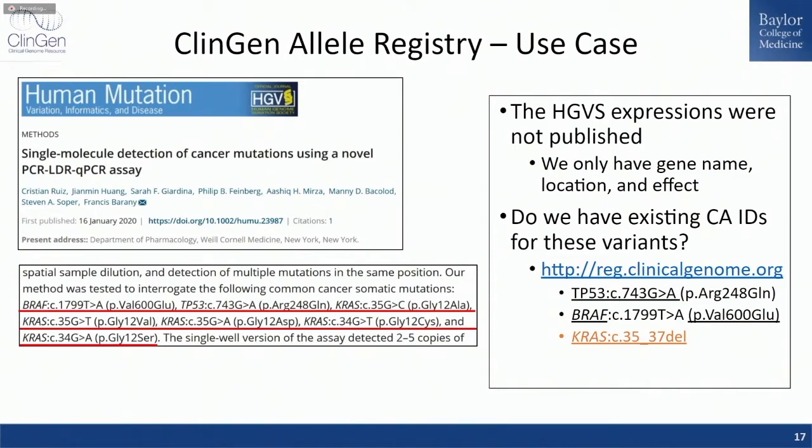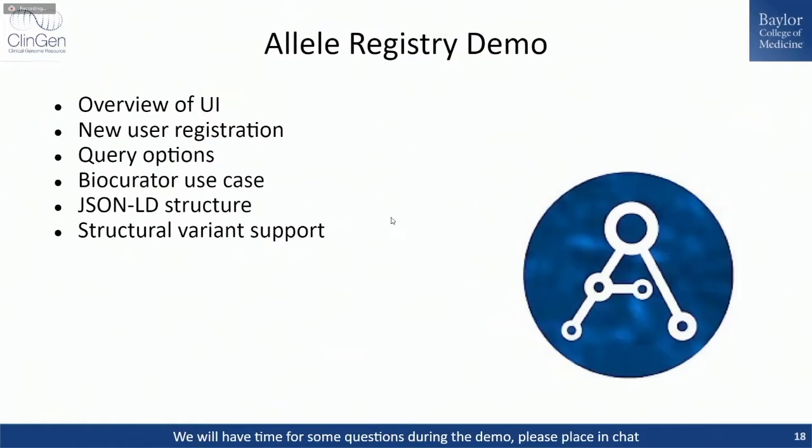What do I mean by that? The HGVS expression identifies a specific chromosome contig, with a very specific name, or it has a transcript name associated with these genes. Oftentimes we have people that want to register variants but are looking at publications that are older or just don't include the specifics of this. So what we've done is attempt to design tools to allow people the options to further explore what these variants might be, where the coordinates might be, and have them registered so they can use their identifier.